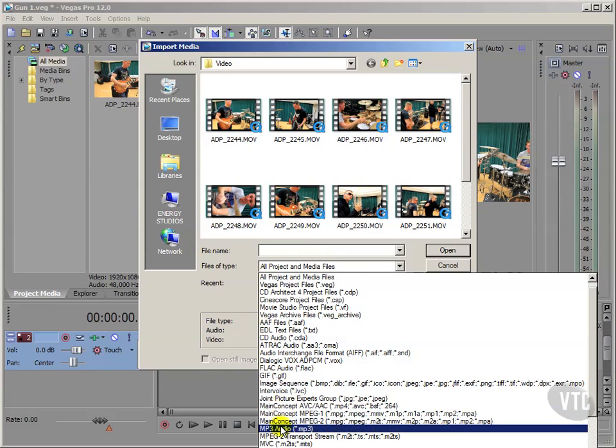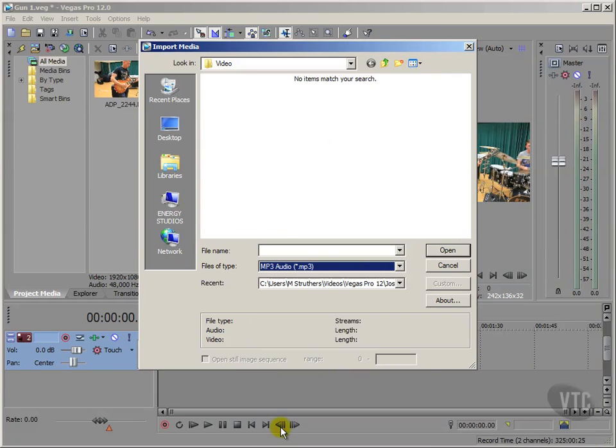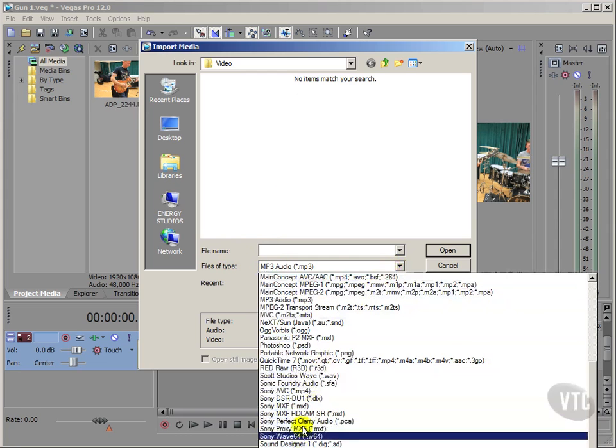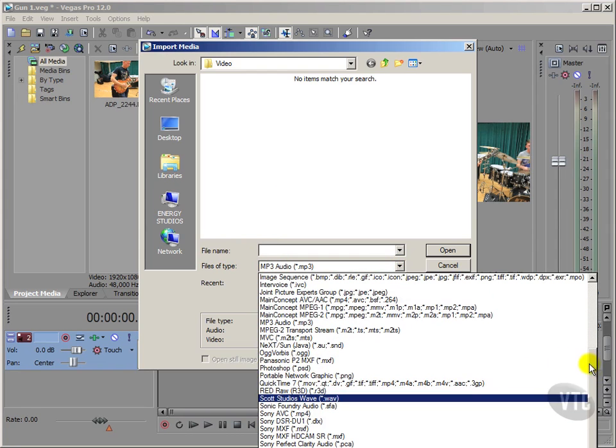So for example, if I scroll up and down here, and perhaps I'm searching for an MP3 file, then of course I would click on MP3, and within here now we would see all the available MP3 files within that particular folder. As it is, I haven't got any MP3 files within this video folder, but you understand the principle, I'm sure. Now let me take this back to viewing only QuickTime movies.